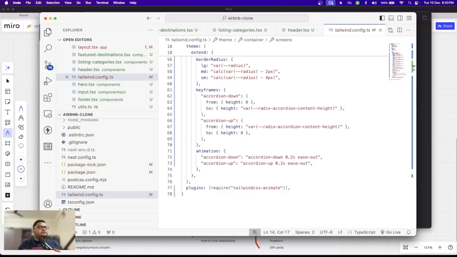We don't need to. So now let's install the dependency. Now we'll be running another dev. So let's see how it goes.